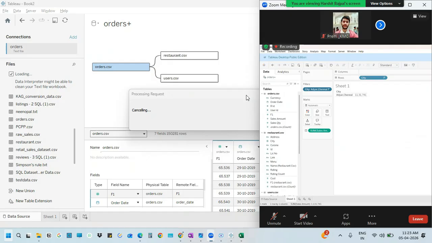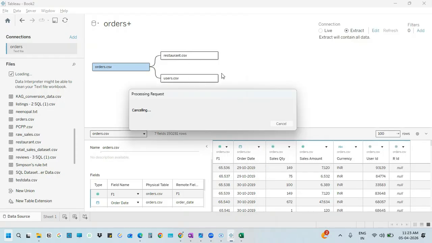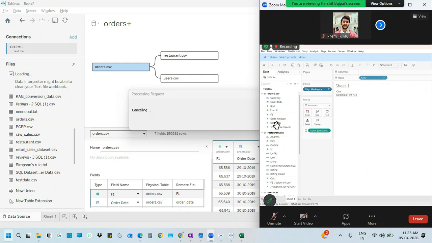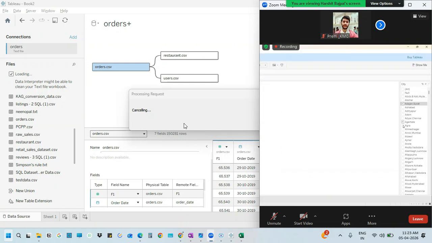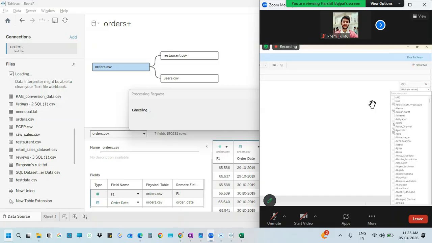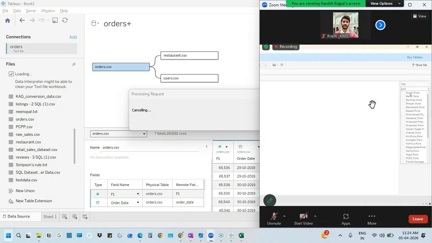Second is drop down filter. Again, single value, you go and click on one. These are just different ways of visualization. Single value slider is probably not that useful here, but you can slide and filter out cities. Multiple value list: instead of one city, you can filter 2, 3 cities, whatever. Multiple values drop down works the same way. Multiple values custom list: you search for it and keep adding this way.